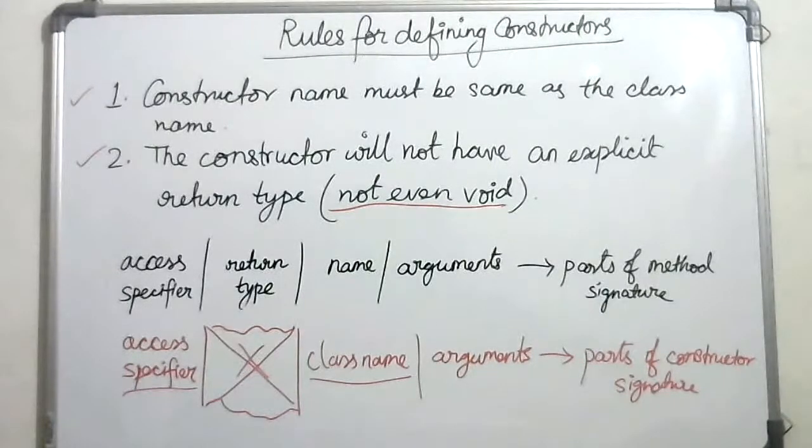The method name can be anything. There's no hard and fast rule as to naming a method, but there is a hard and fast rule to name a constructor. A constructor name must always be the same as that of the class name. If the name of the constructor does not coincide with the name of the class, then it cannot be treated as a constructor and the compiler will give you an error. It must always have the same name as that of the class name. And just like methods, constructors might also take arguments.